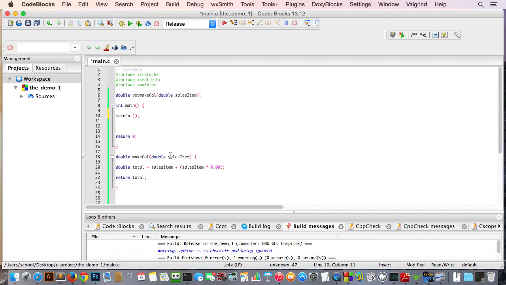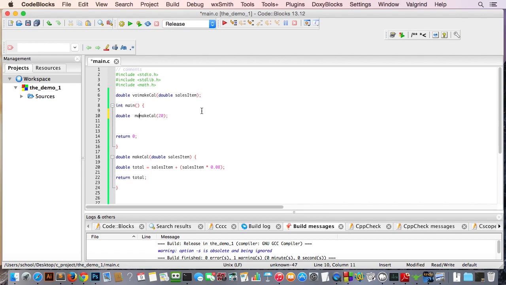But now remember, because we're passing a parameter there, we have to pass some type of argument here, right? So I'm going to pass a 20, like I gave in the example here. So when I call this function, I pass this argument. This 20 is going to come into this variable here, and then we're going to use it here to make this calculation. Now, the great thing about returning data out of the function is that we can assign it to a variable. Yeah, that's right. We can assign it to a variable and use that variable instead of the function.